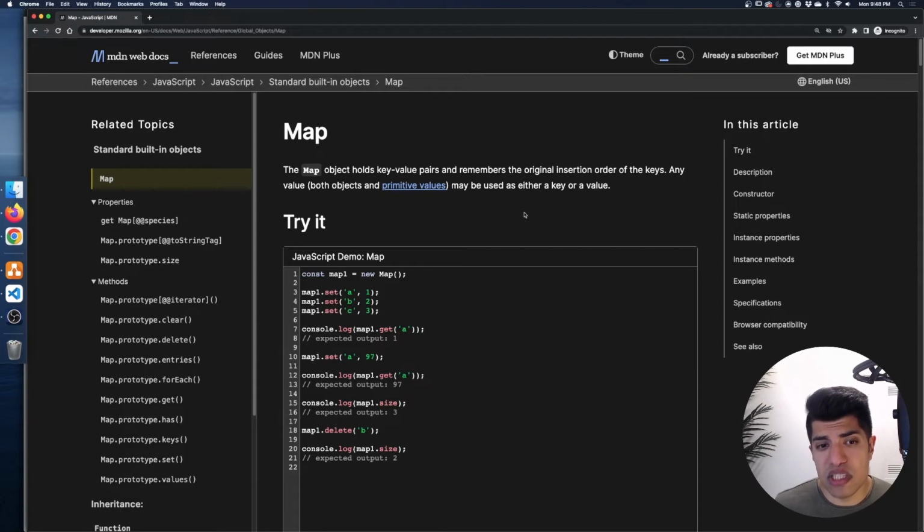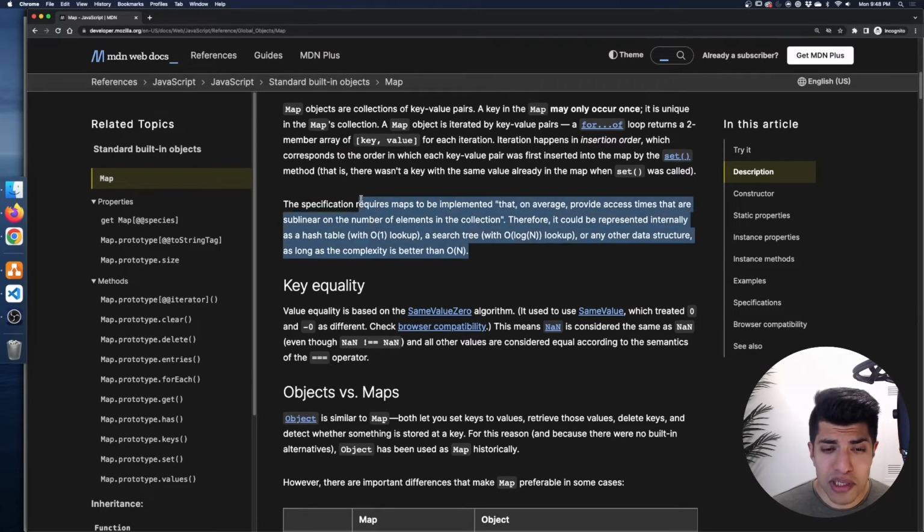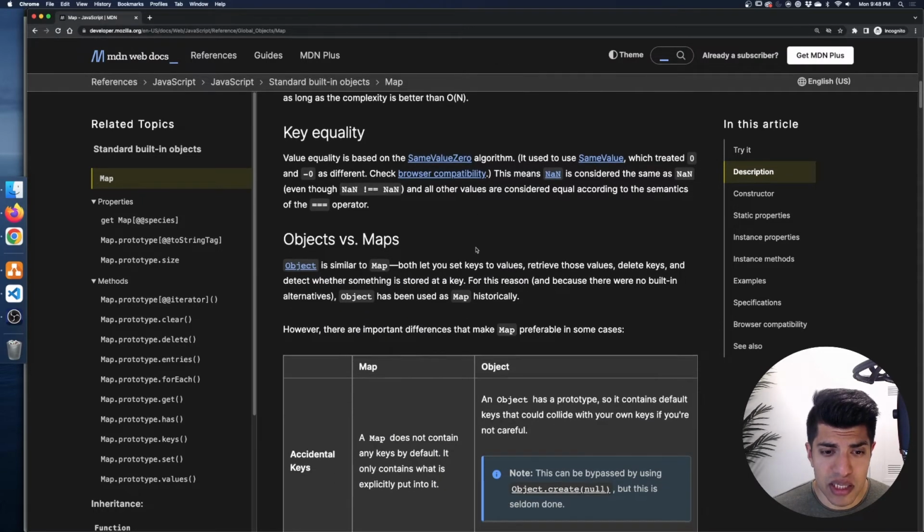But as a little bit of a teaser for that, if you scroll down a bit in these documentations, I highly encourage you to give these a quick read through just to get some experience with reading through documentation and have it be less intimidating. But you can see things here about how the keys and values work and how you can loop through them. We're actually going to look at for-of loops, which is a new type of loop, in a separate video soon after this. It goes into some really fancy computer science stuff, which we'll get into in future videos as well, about time complexity and space complexity and things like that.